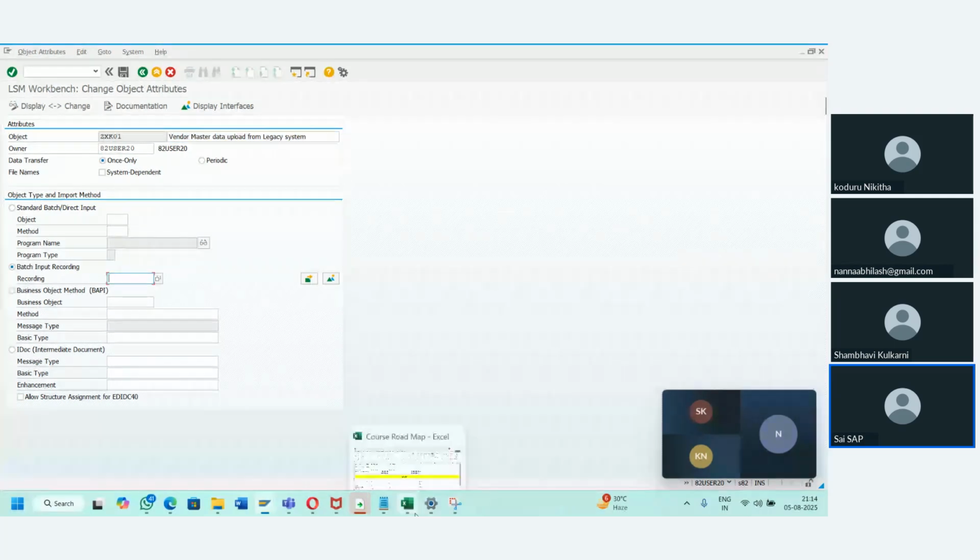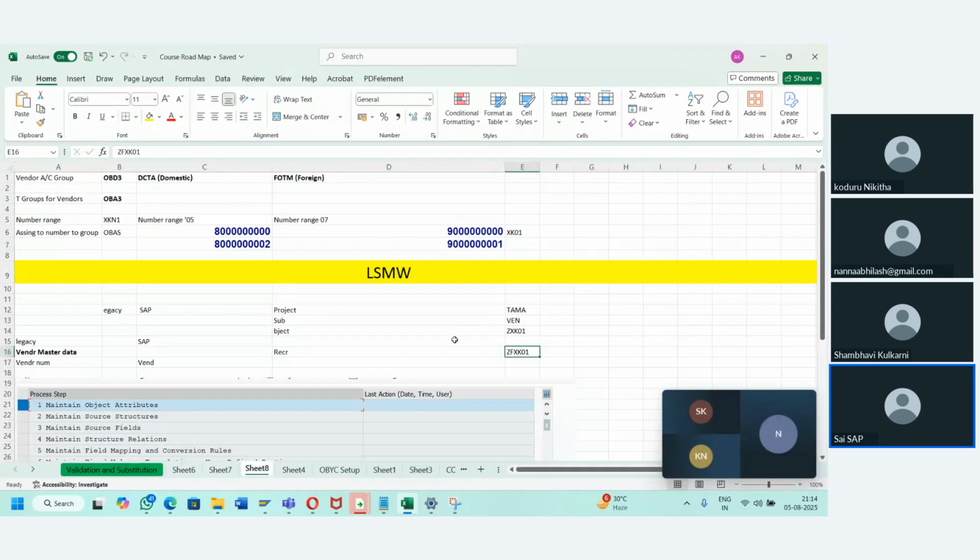This is the recording which we created. When I give ZFK01, with the help of the transaction code I saved the recording name ZFK01. In that ZFK01, I did the vendor creation from XK01.